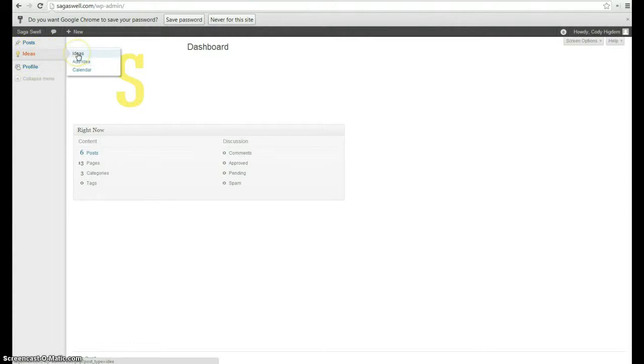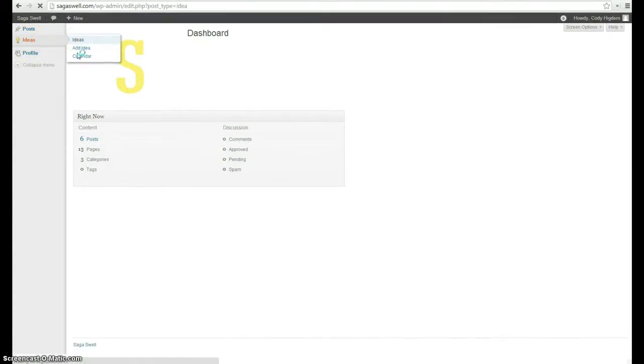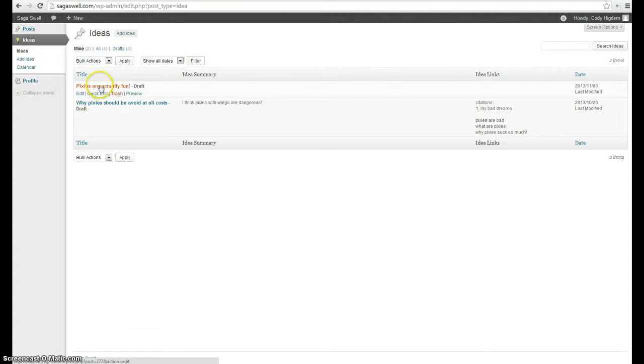And so what you're going to want to look at are two things: ideas and add idea. So I've obviously already been in here messing around because I enjoy it. And what you're going to see is yours and drafts. And these features are not fully implemented, but they're designed for a potential for guest blogging. When someone sends you something through PitchPen, you can look at the drafts in the ideas page or in the post. It's not 100% decided yet, so I just kind of left it in the ideas.